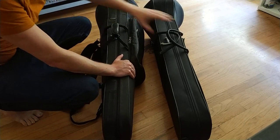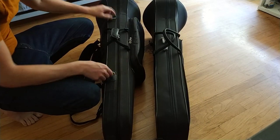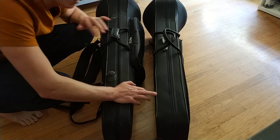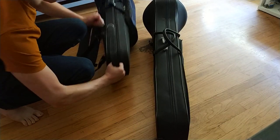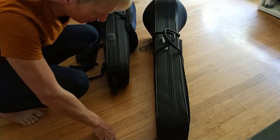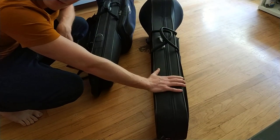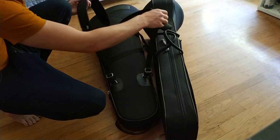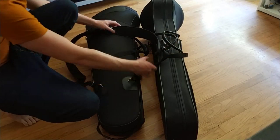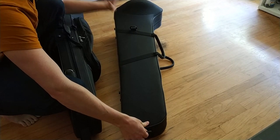I do like this handle arrangement on the Van Plastic better, though these handles can start to break apart and get uncomfortable after a while. There are attachment points for a shoulder strap. One of the biggest things I really like to have on any case is a handle on the end — so when you put it down on the bell, you can just pick it up. The Van Plastic just has a little ring for a strap, which is not comfortable to carry with. And the Marcus Bonner has these nice backpack straps with good spacing — very comfortable and well set up. You can technically put backpack straps on the Van Plastic, but all you have is two attachment points, one at the top and one at the bottom — not very comfortable.